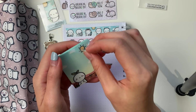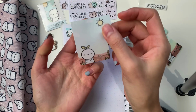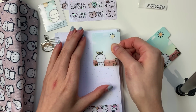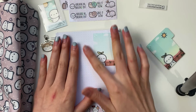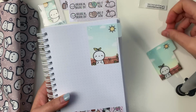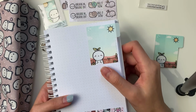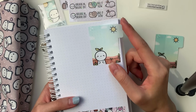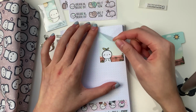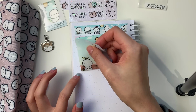Whoops. Okay. So this is just a single one. And the sticky side is just on the left. Let's turn this upside down. And this is what the sticky note looks like. I think that is so, so, so cute. So as you can see, it's very different compared to when all of them are stacked together. But it's just a little self-growth scenery. And I think this is the first time we've done a sticky note with this sort of tab style. So I'm really excited about this. And the stickiness is really good. Let me put this back.